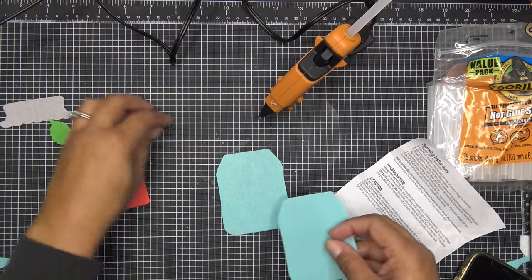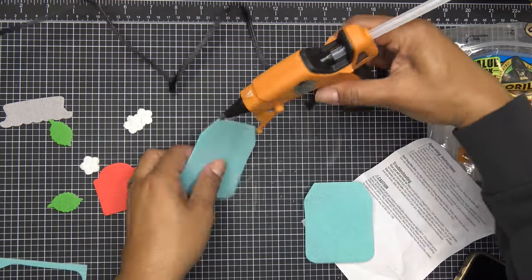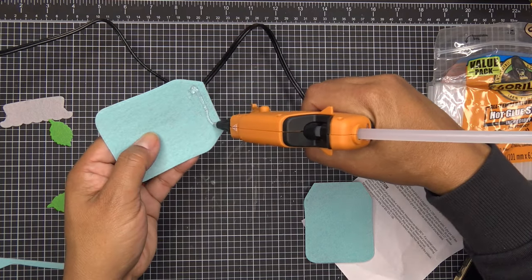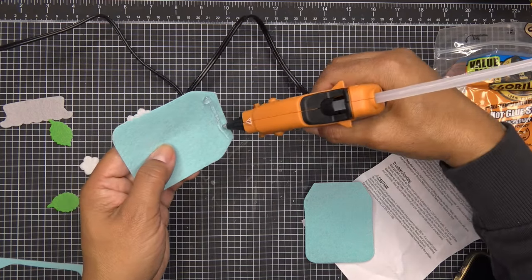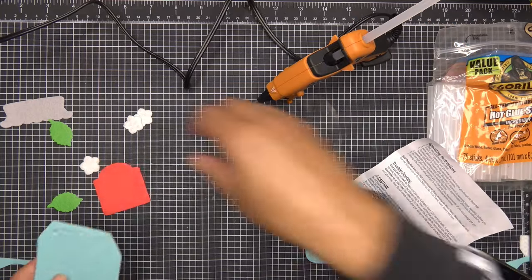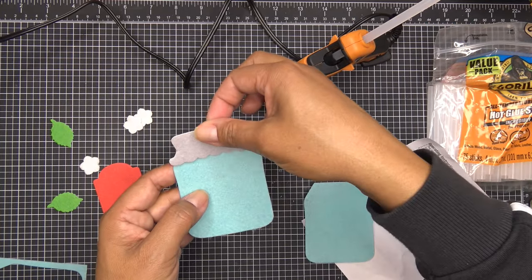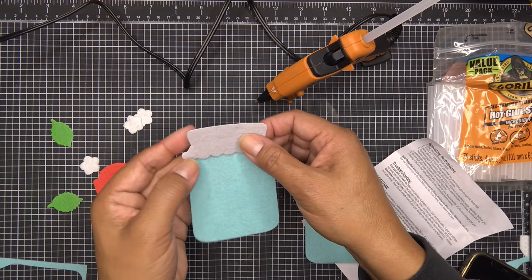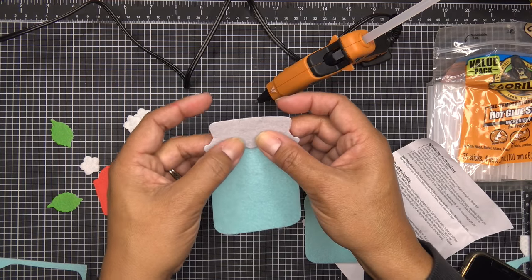I have not planned what I was doing here yet. So, okay, let's use some of this glue that's just sitting here. I want to get rid of that. Oop, I probably shouldn't have. It feels really nice. It's still coming out even though I stopped pulling the trigger, but not too much in my opinion. Probably should not have put the glue that low. That's okay, we'll get rid of that later.